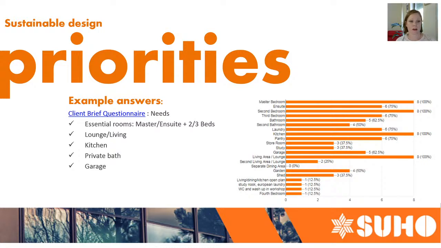Now it's interesting that garage pops up at the early stages of design, because quite often when we're going through the performance of the building, we're showing them the implications in that First Rate 5 software of with a garage, with no garage. They actually quite often will choose a carport instead, because the garage, being an unconditioned area, really sucks the performance out of a building. We can thermally isolate parts like that of the house, but it still does drop the performance of the house down a little bit.